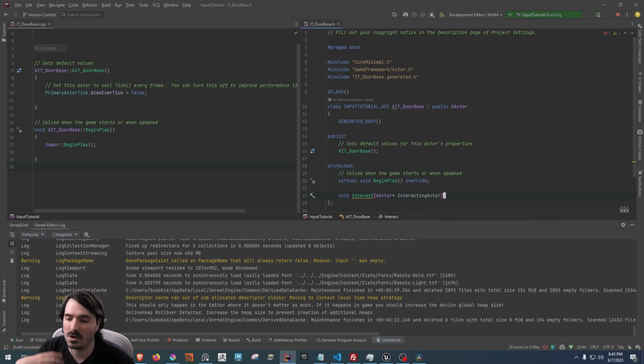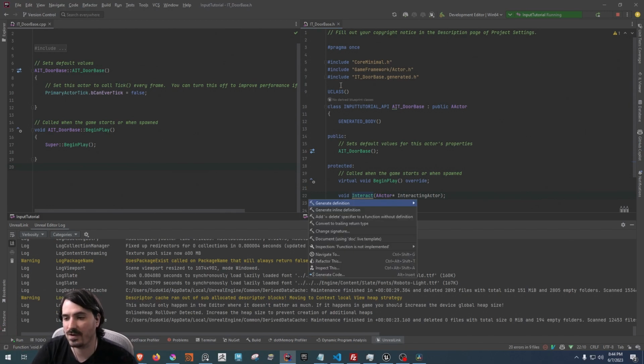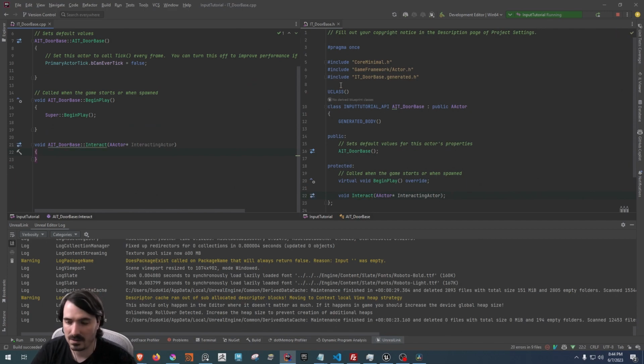And while we're not going to use it here, it's useful for future endeavors. That way you can say, hey, is the interacting actor the player or an AI or whatever in the future. All right, so let's just generate that in our CPP file. And now the next thing that we'll want to do is actually create the enum and start populating things.